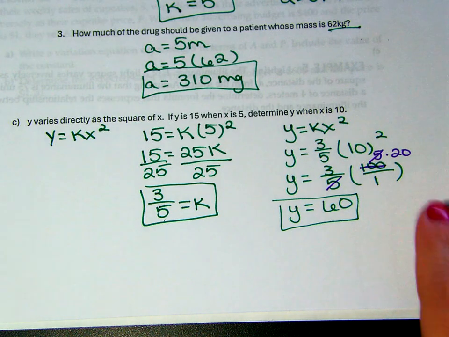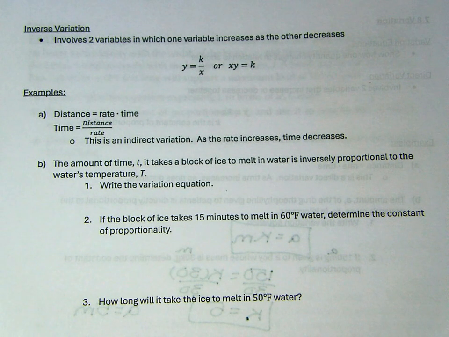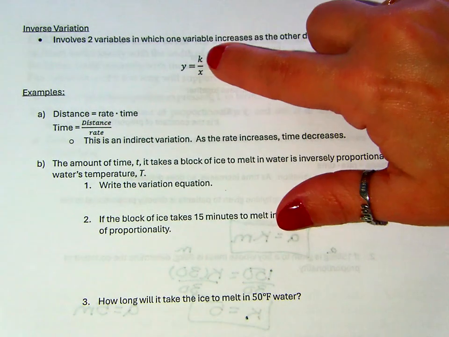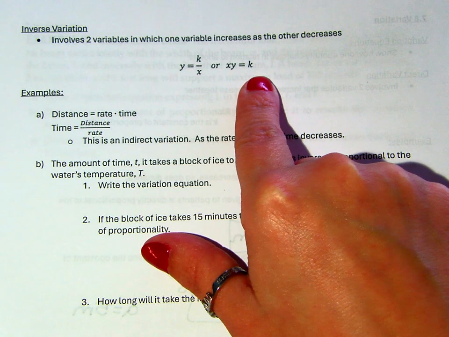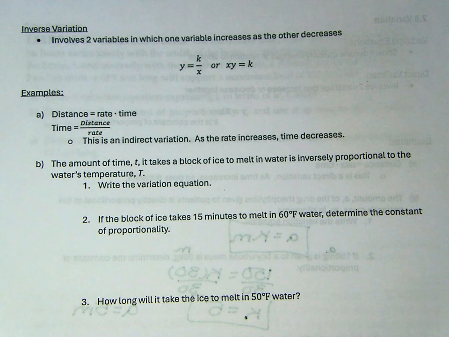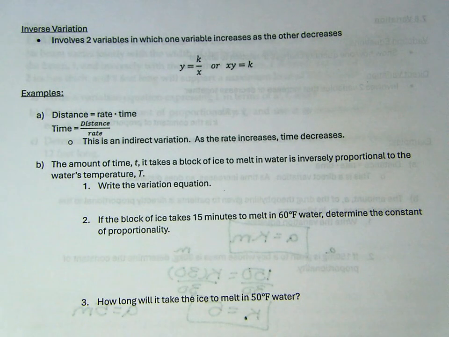All right, let's flip over. If there is direct variation, logically, there is inverse, or indirect is kind of what I was going to say, but inverse variation. Inverse variation involves two variables in which one variable increases as the other decreases. They're going to do the opposite of each other. So you can see this written out in two different ways. You can see it as y equals the rate of proportionality over the x, or you can see it as x times y equals that rate of proportionality. Either one works. I think I usually stick with the fractional form, because they're going to have you find that y a lot of times anyways.